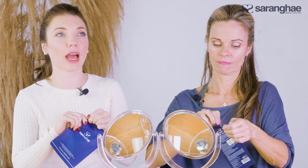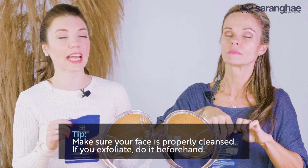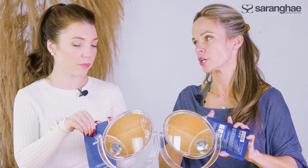And I should point out that whenever you use any mask, you want to make sure obviously that your face is properly cleansed before you begin. So no makeup. If you're going to exfoliate, you want to do it beforehand. We are cheating a little bit.